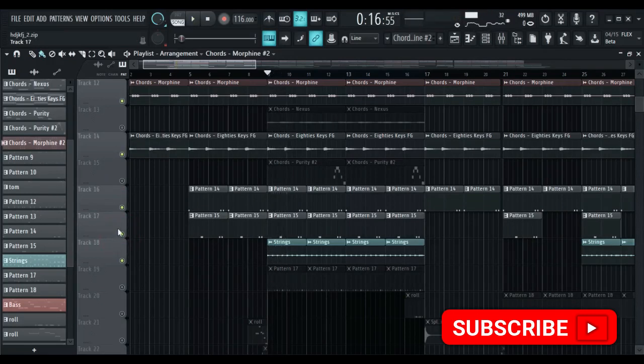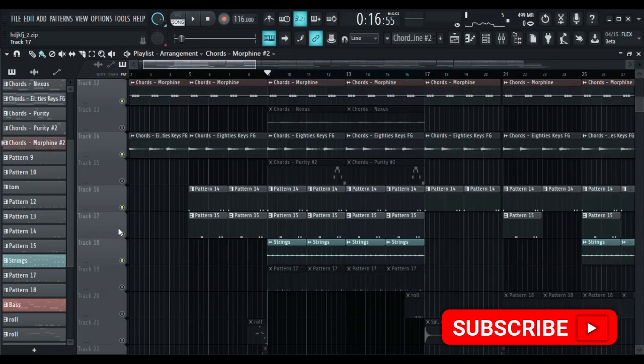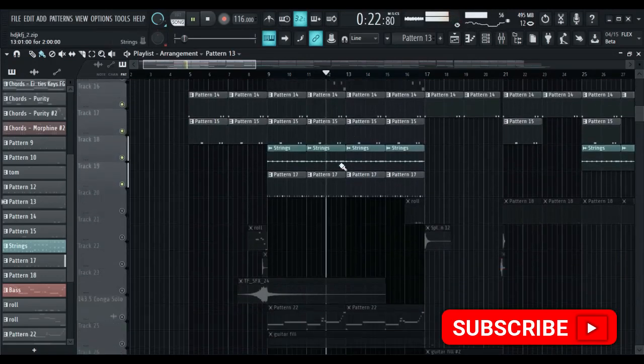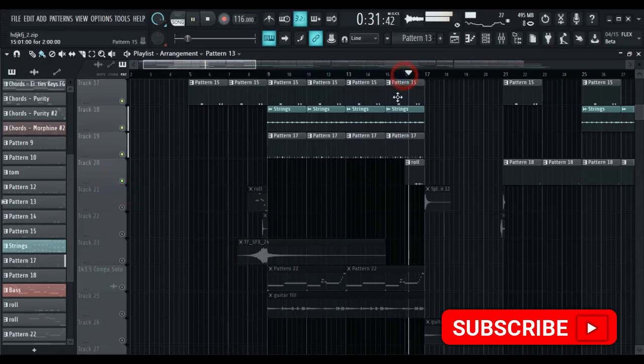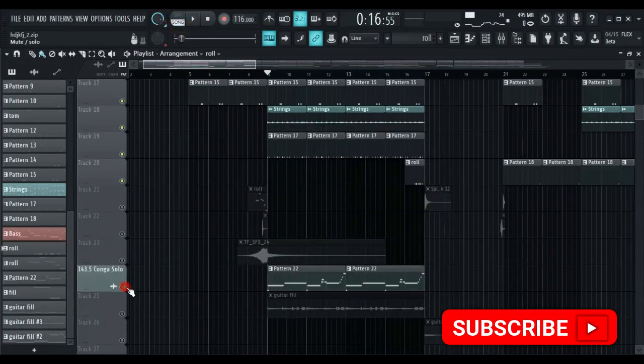These are just fills to make the song dynamic, okay? Some of these things will just come up and go away, and these are the things that make the chorus different from every other part of the song. So every 8 bars you switch things up, okay? Now, this is just a roll. I created it myself, so I can show you. It's not so hard to do that in your song.